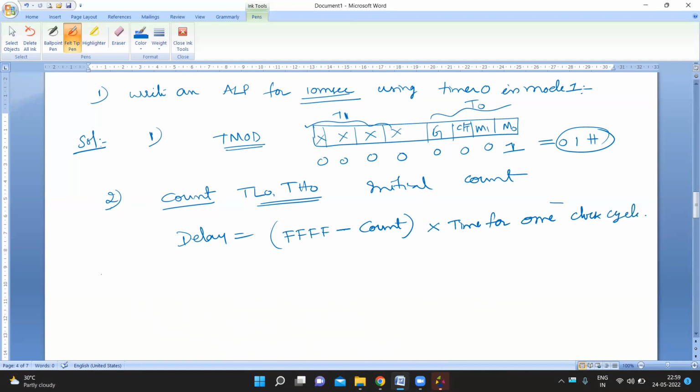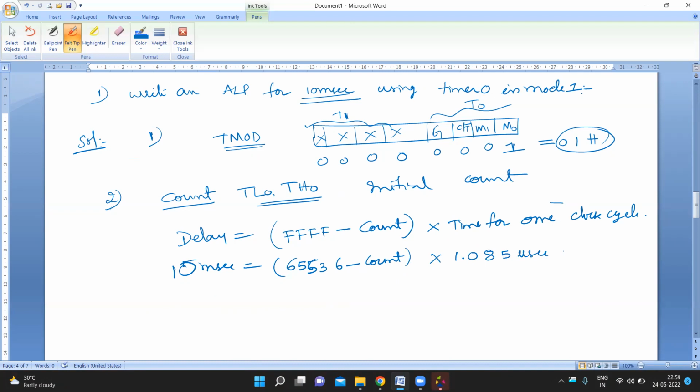Here the given delay is 10 milliseconds. So 10 milliseconds is equal to 65536 minus count, into the timer period for 1 clock cycle. The timer clock frequency is equal to the crystal frequency divided by 12, and the time is equal to 1 by frequency, that gives 1.085 microseconds.